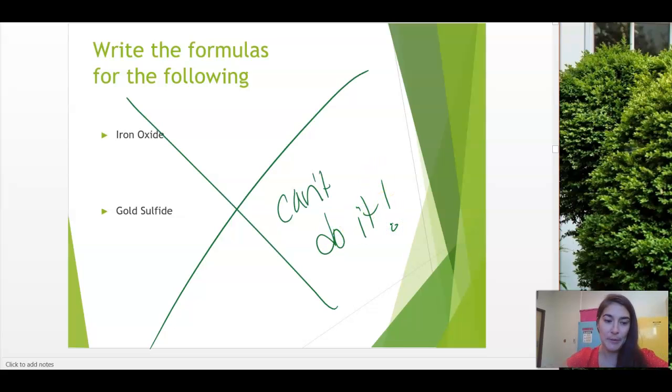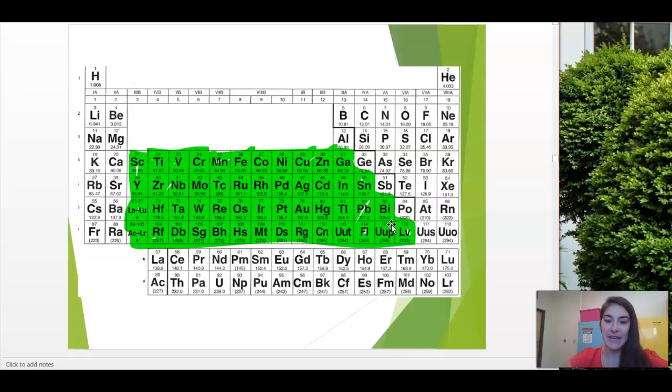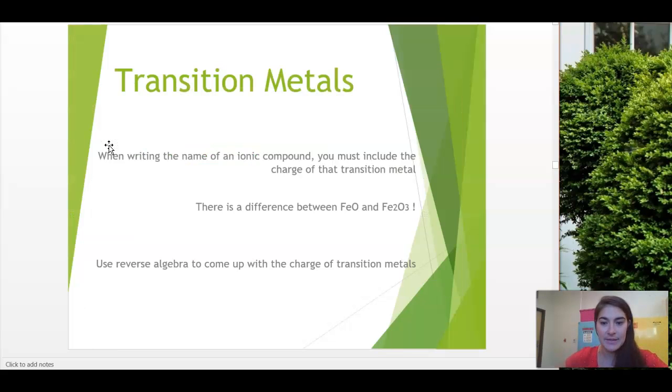Mean Mr. Wagon. Okay, so when we talk about transition metals, again, it's going to be this little section right here. Other than those rogue three right there, for the rest of them, you have to tell me what their charge is in their name. So when we were talking about all these beautiful happy metals over here, we could just say magnesium, calcium, potassium, sodium, lithium, whatever. These friends in the middle, they have a little extra to them where we actually need to state what their charge is in their name. You'll be fine. It's a little what I call reverse algebra, which I realize doesn't make a ton of sense.